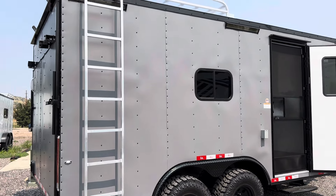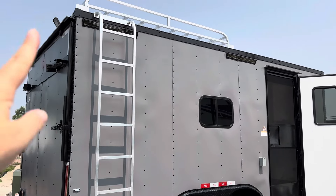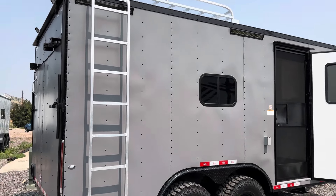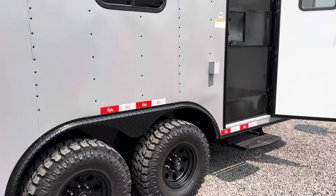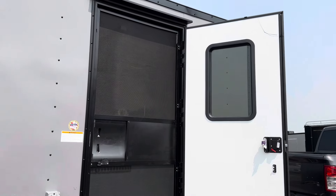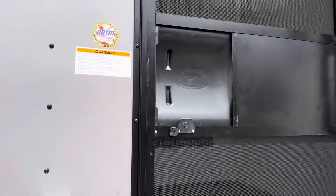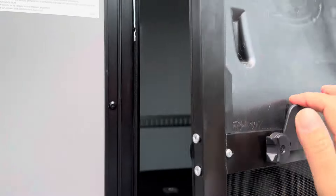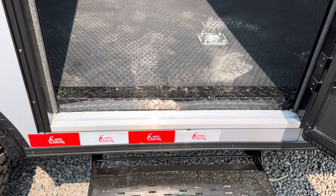The rear ramp door lets you load and unload toys or use it as a deck. We've also got load lights back there — these are great little directional load lights, you guys can angle them how you need them. Stabilizer jacks underneath as well, so you've got extra stability when you want to drop from your vehicle. This one's got the upgraded RV door with a screen door, a nice stationary window, RV lock, and a screen door.